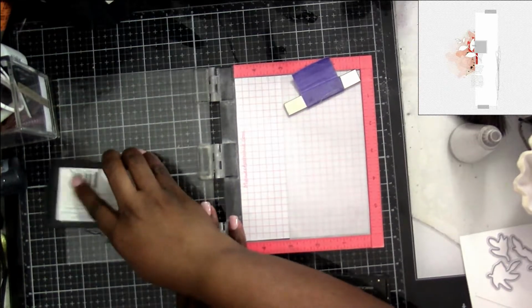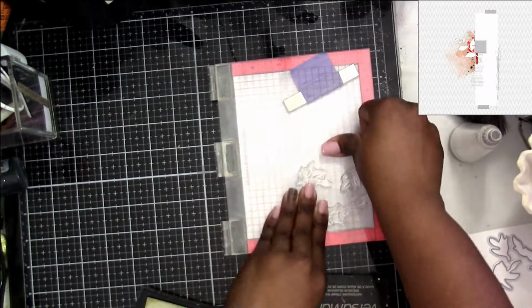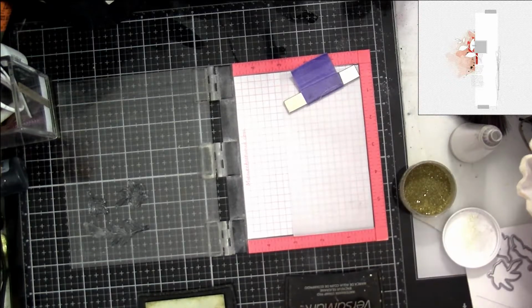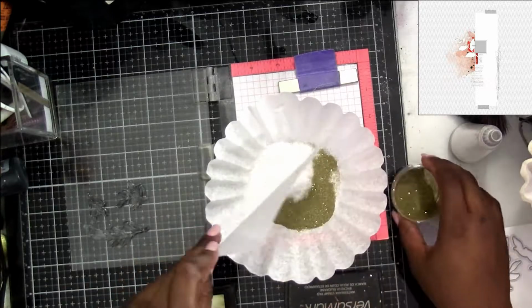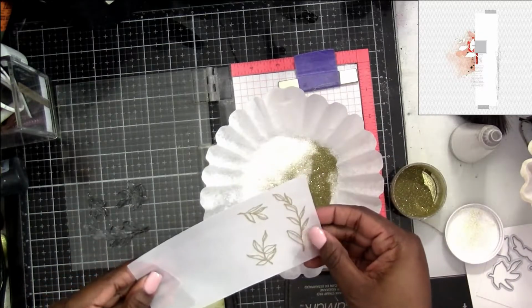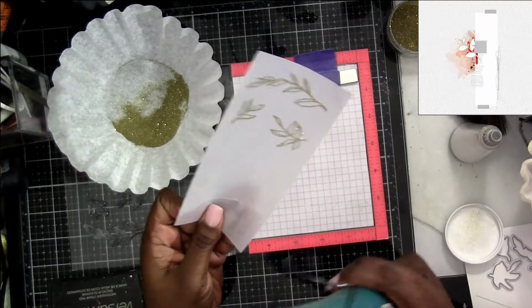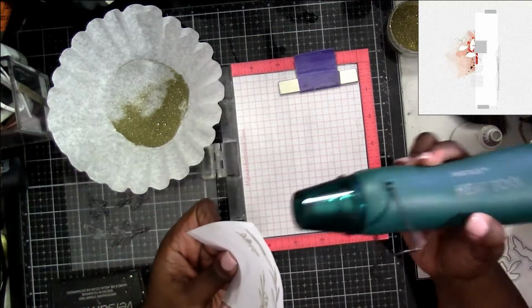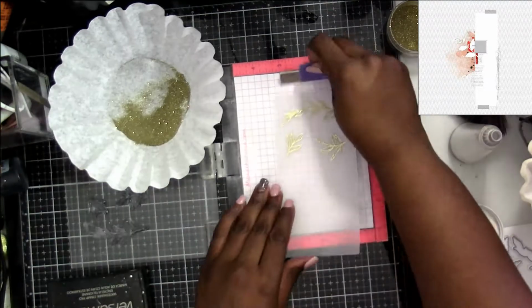All right, so I'm first stamping onto some vellum paper. There's some leaves that I have in a waffle flower stamp set. I'm going to do a quick heat emboss. I use the Versamark ink, sprinkle some gold embossing powder, and then heat it up. The good thing is on vellum, it doesn't take long for it to melt. The important thing is get your heat tool hot, start from behind, and then heat it up on the front. It takes like seconds.